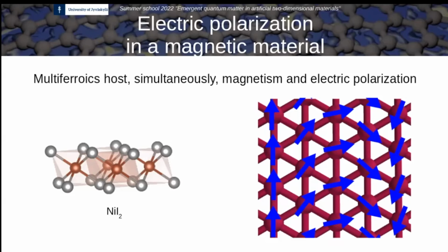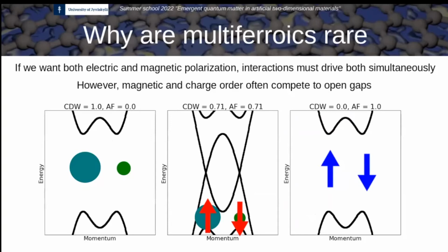And one very simple way of thinking about this is just if you take a minimal model at half filling, let's say a honeycomb lattice, in which you put both repulsive interactions within the same orbitals and between the different orbitals. So if you start playing with the different values of the interactions, you can actually get, let's say, a charge density wave state in which you get more electrons in one side than in the other. Or you can get an anti-ferromagnetic state in which you get spin up in one side and spin down in the other side. In this first case, you break inversion symmetry. In this other case, you break time reversal symmetry.